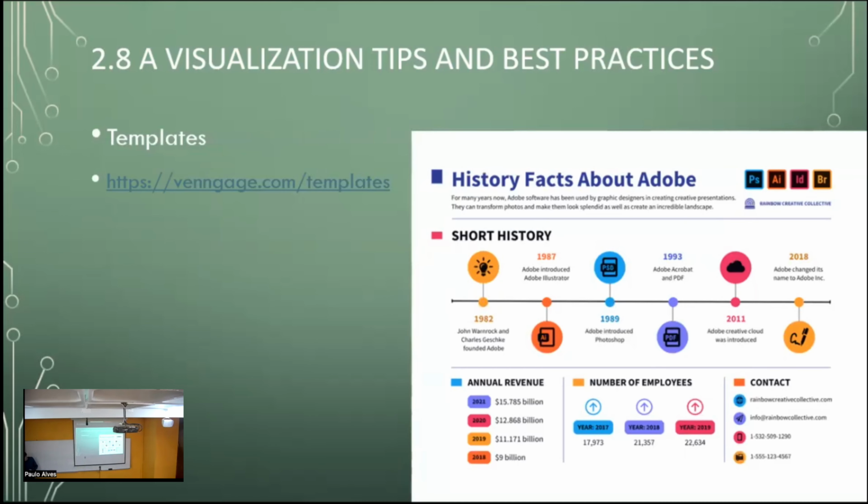Okay, these are some of the tips that you can find on that vintage.com, but you also have the templates. If you go to this site, you can have free templates. Most of them are free, but some are paid. You can use infographics, so you can take some ideas, or you can use that template to create your data story and to present your data.